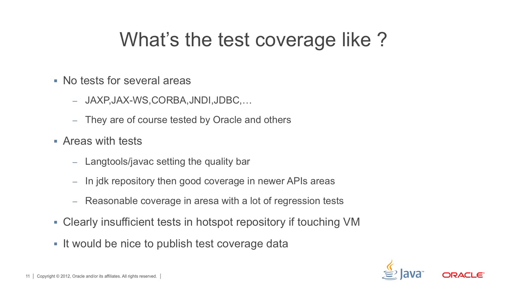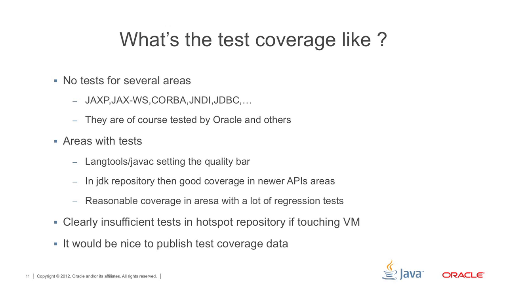All right, let's talk a bit about test coverage. Okay, so in I think one of the first slides, I showed you that there were tests in only 4 of the repositories. There are the other 4 where we do not have tests, or areas such as the JAX-P, JAX-WS, Corba repositories. So these are areas where, for historical reasons, the tests were developed elsewhere, in other repositories, and didn't migrate into OpenJDK. So that means that if you were to generate test coverage data for the tests that are in OpenJDK, then you may spot some holes.